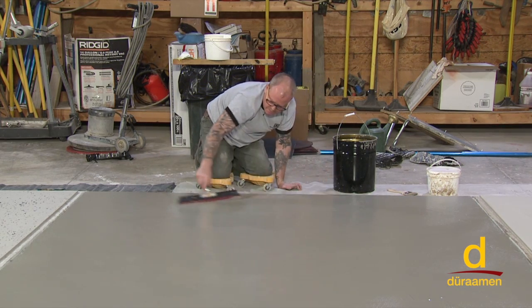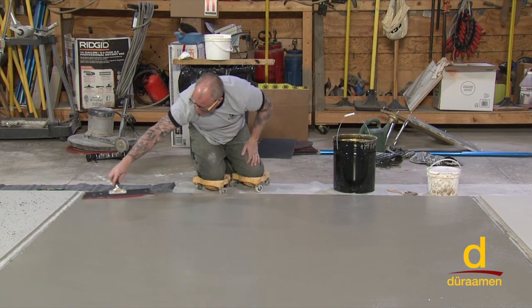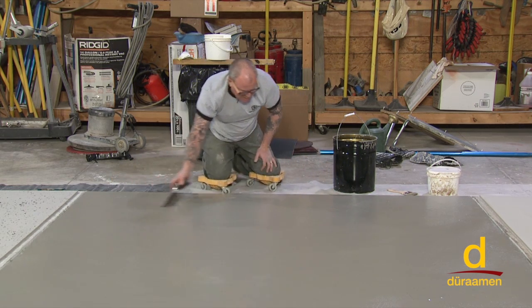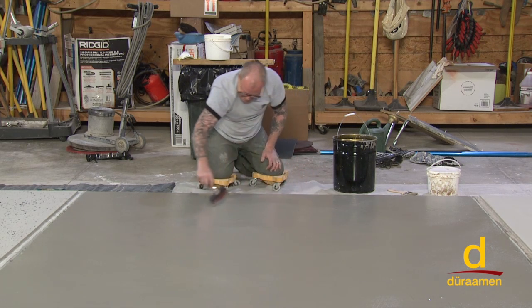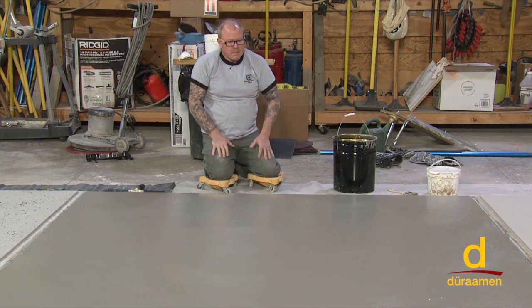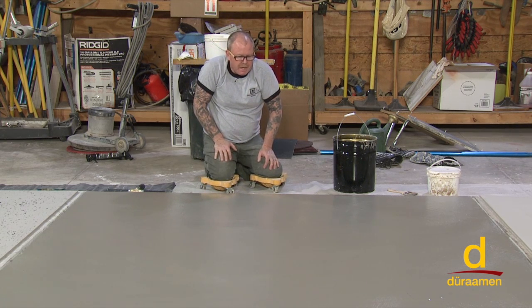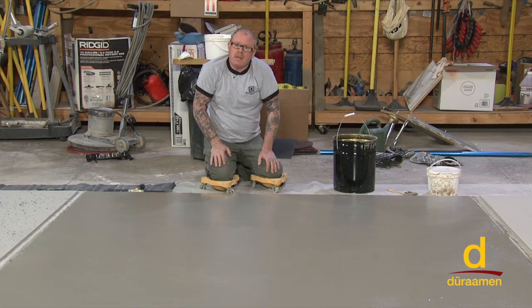Okay, there you have it. That's our first application of Scrofino. Depending on substrate and ambient temperatures, we're going to come back probably in about an hour and a half to 2 hours. And we're going to sand this with a 120 grit screen, and we're going to knock off any little nibs or ridges, and we're ready to go on to the next application, which is going to be the Scrofino Fine.